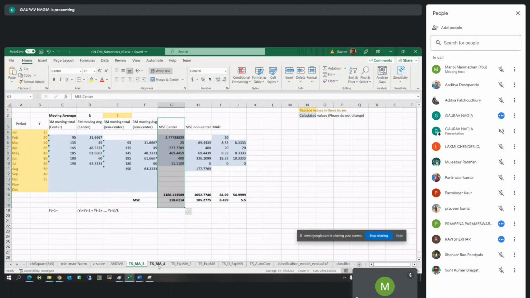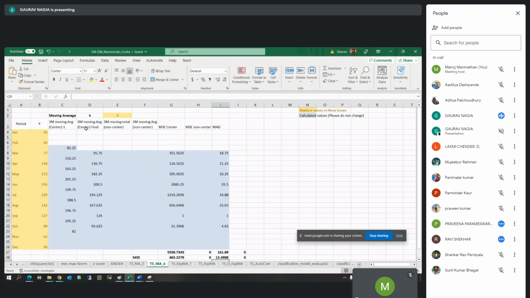And for k equals 4, I just came up with center only. First we need to calculate the average of these four values and put it between the two values, and we do the same for these values, and then we calculate the average of these two values also.